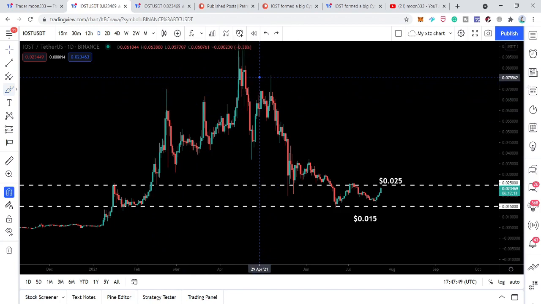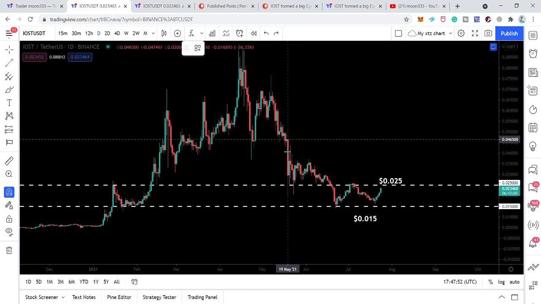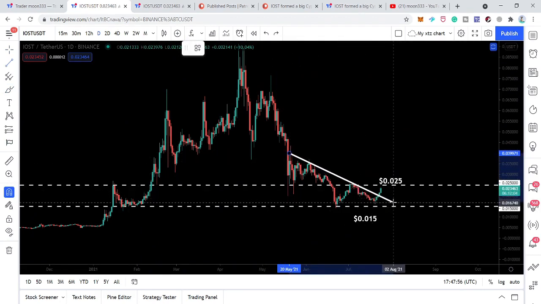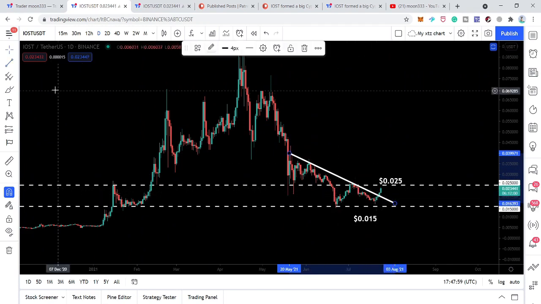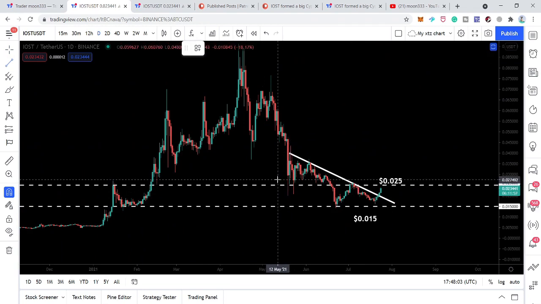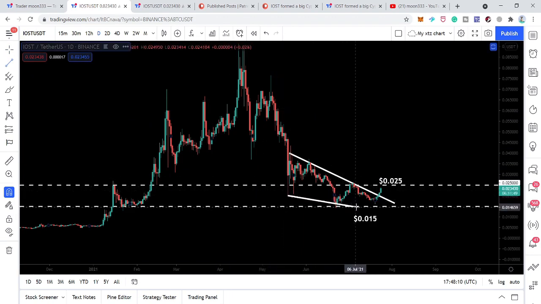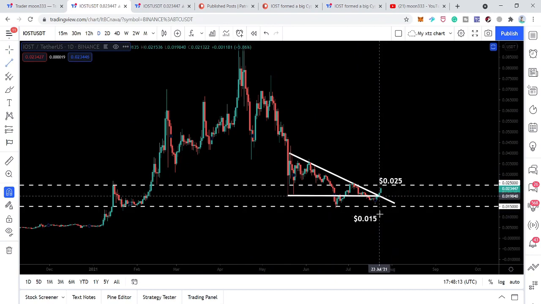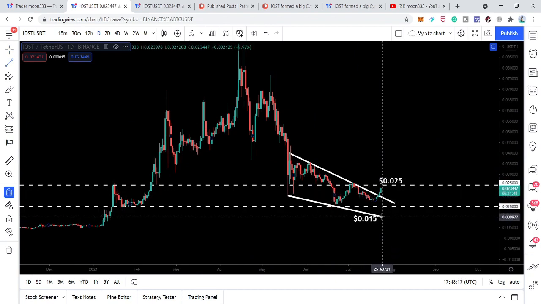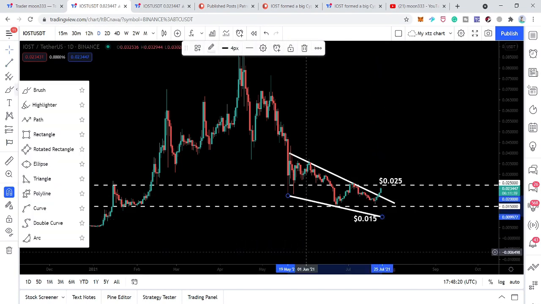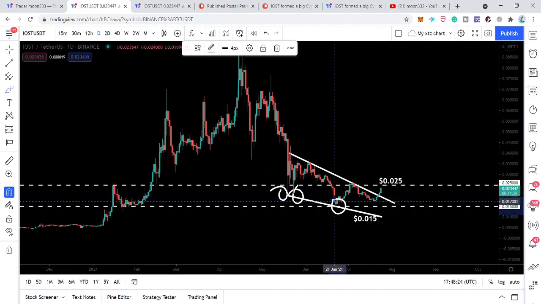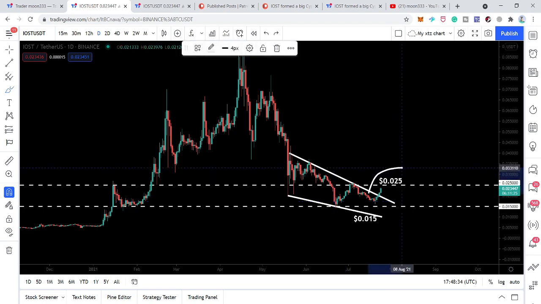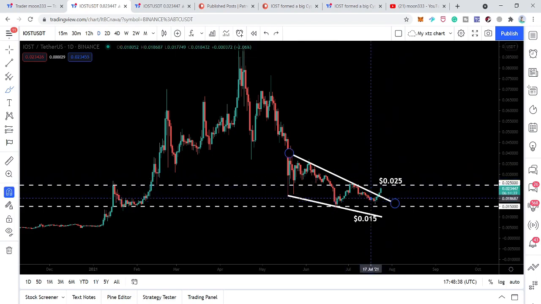Now, if I place some trend lines here, we can see that the price action also found this downtrend line resistance here, and recently the price action has broken out this resistance. And if I place the support here, the price action previously was moving in this falling wedge. This is the support of this falling wedge, even though we don't have many touches at the support. However, we have 1, 2, and 3 touches here, and the price action has now broken out the resistance of this falling wedge. Therefore, there is now a very strong probability for a breakout of this 2.5 cents resistance level as well.